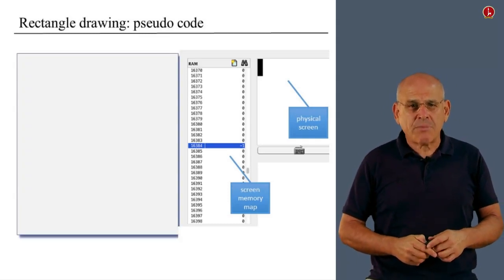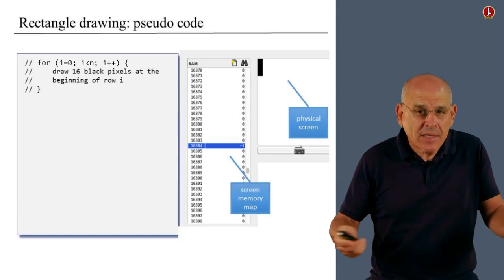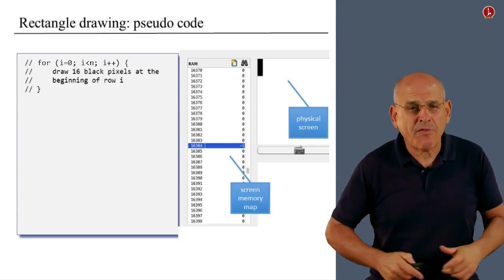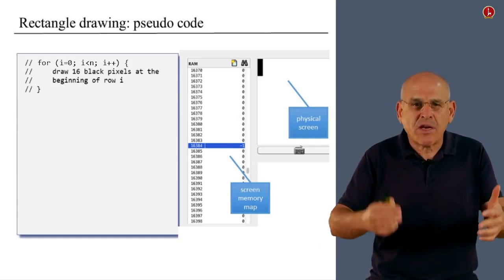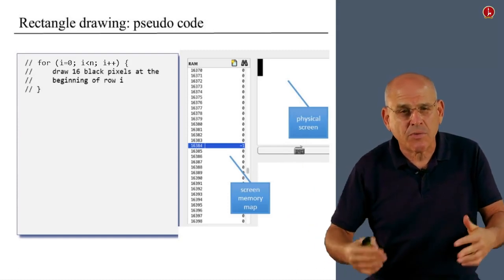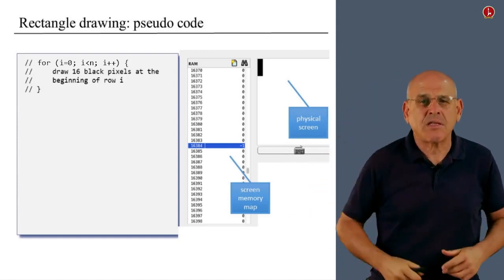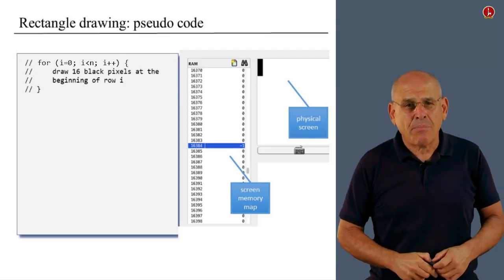All right, so here's the pseudocode of writing this rectangle. Basically, we have to implement a for loop. We have to say that for i goes from 0 to n, where n is the value of RAM0, that's the number of rows that the user wanted to fill with 16 pixels.